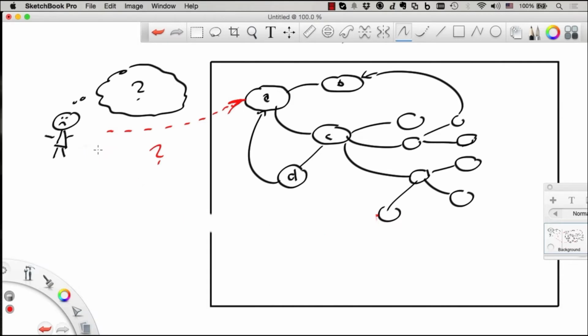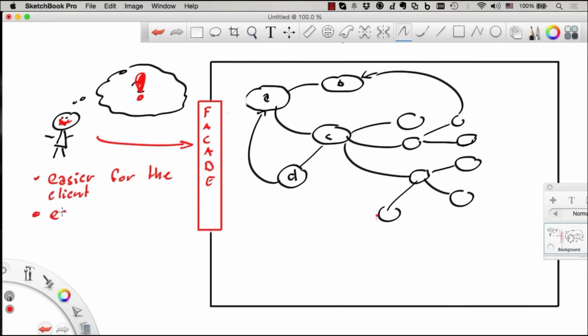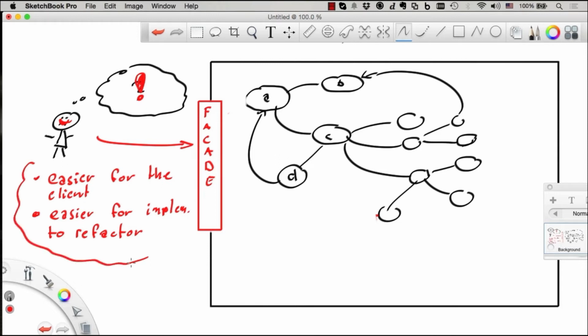The idea here is to make it very easy for the client and provide an interface that is specifically designed for their use case, or maybe for a set of use cases. That takes away the ambiguity as to where to go or which is the correct object to invoke to get some business functionality performed. All we need to do as a client is look at that one object, namely the facade. The introduction of a facade has 2 main benefits. One is that it makes it easier for the client. It also gives the ones that build the implementation a chance to refactor without affecting the client.